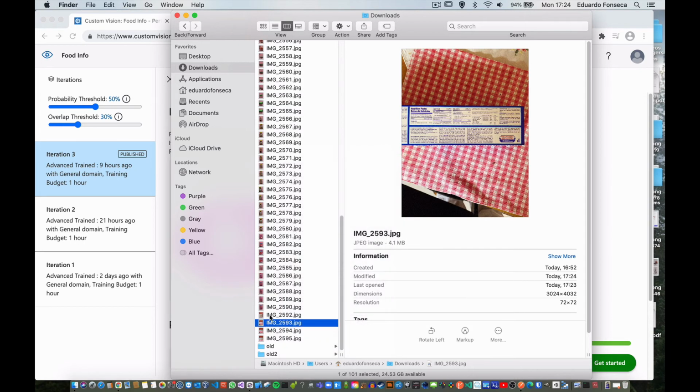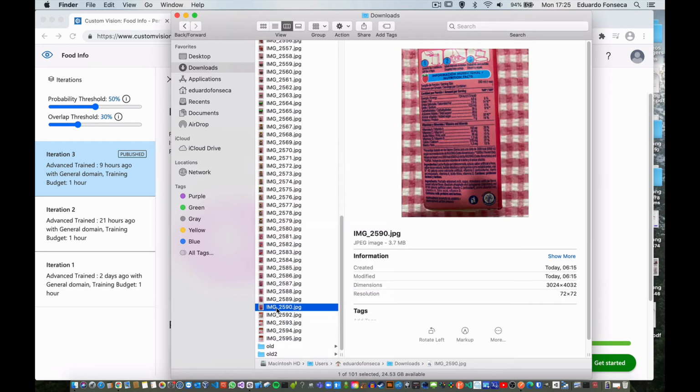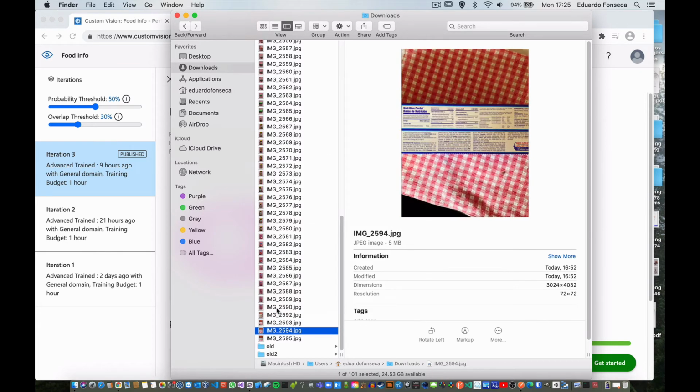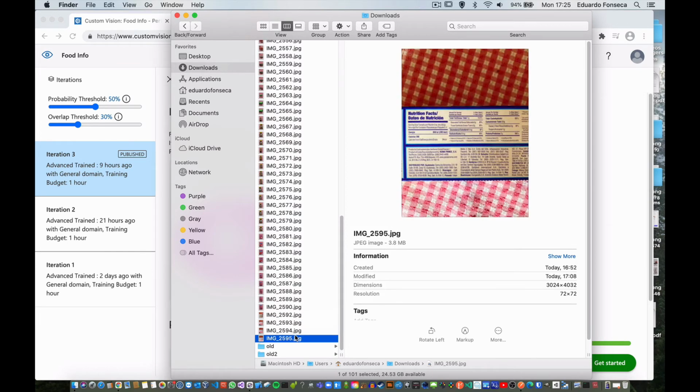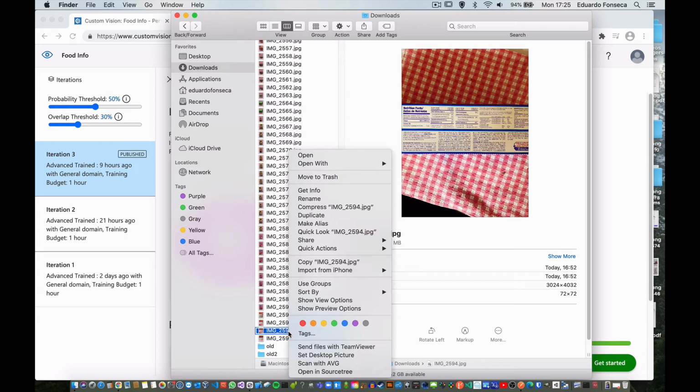Okay, I'm going to use another one. Let's see, I already used that one. I already used that one. This one, I think I haven't used it. Okay.